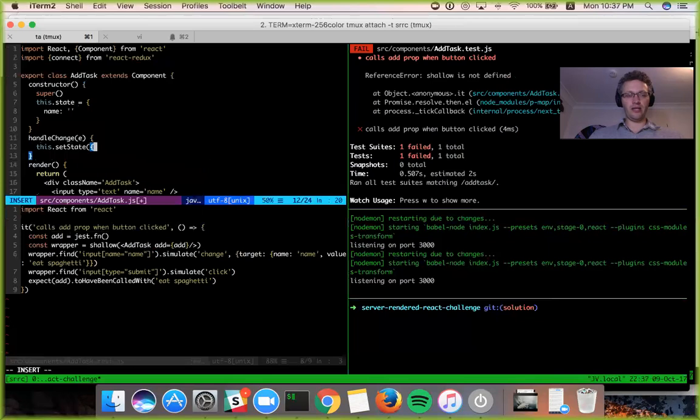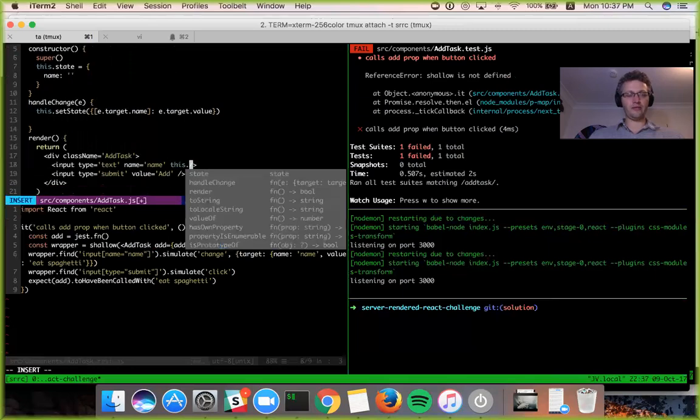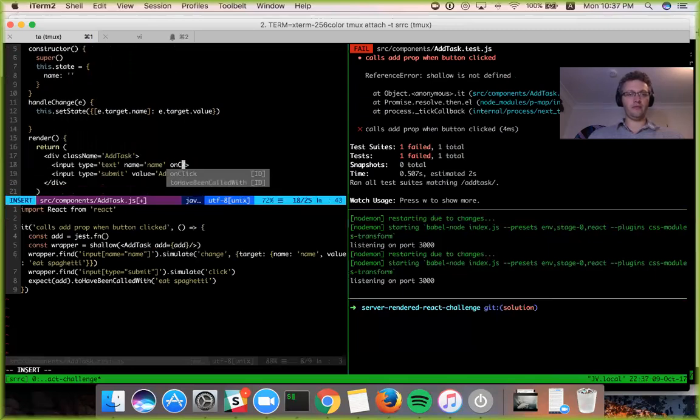For those of you building connected React components, this should be fairly second nature. Set state, and we want to have e.target.name, and I want that to be e.target.value. And then down here, we need to get a handle change on this. And this is going to take an e. So by putting in that function, we don't need to worry about binds.